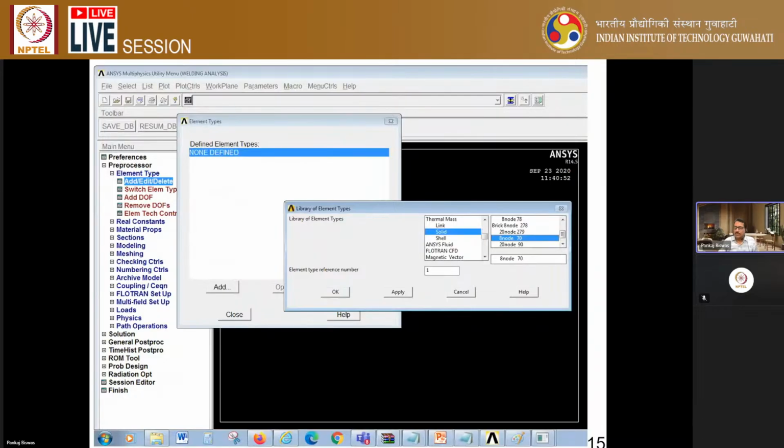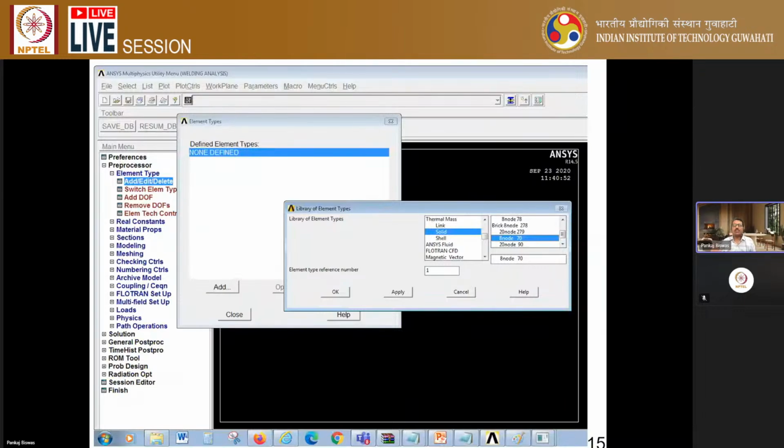What I'm telling, understand? If you select a wrong folder, then what happens? You will not be able to do the analysis. Like, let's say you are doing a thermal analysis, but if you choose a structural element where structural formulations are provided, then what happens here? You will not be able to do any analysis which is related to thermal analysis. This you should keep in mind.